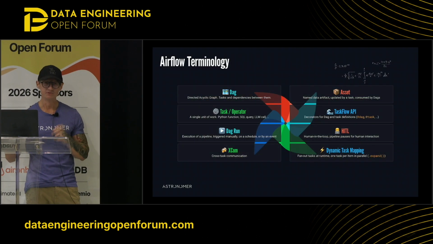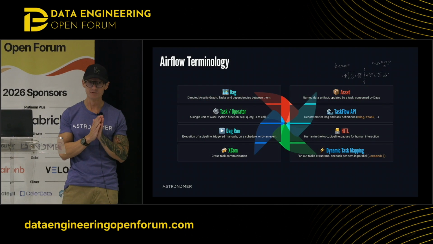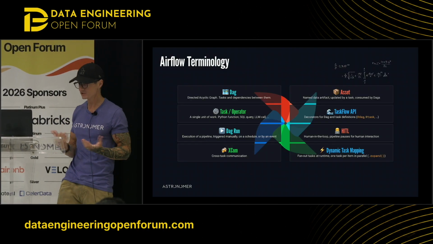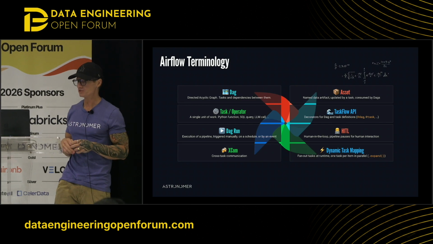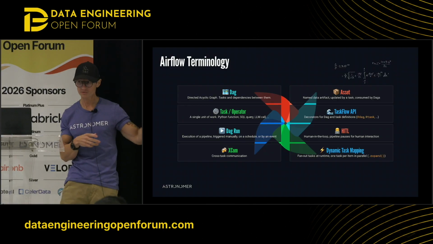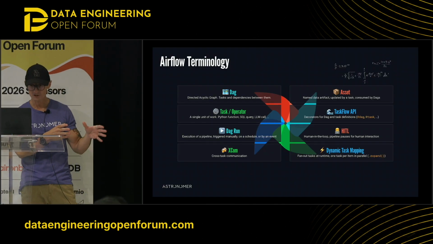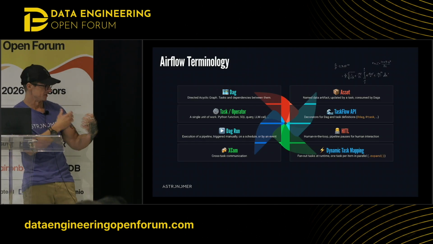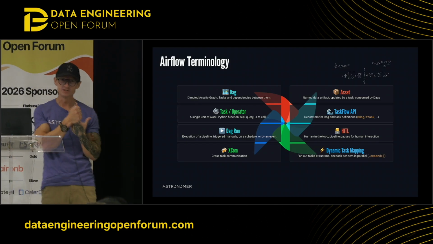All right, before we do that, I'm sure you're all familiar with orchestration. I don't need to explain to you what that is or how it works. So the only thing I want to do is establish a common terminology so that we all know what I'm talking about, right? If we are in the Airflow world, our data pipelines are called DAGs, and these are the tasks and dependencies between them. We also have the task and operators.